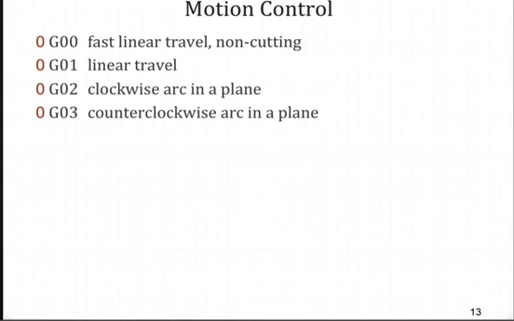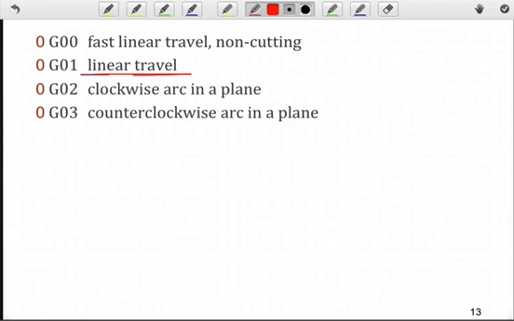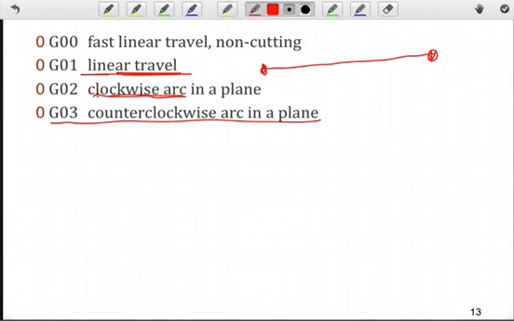The basic commands for motion control include the G00, which is the fast non-cutting move, and then the G01 linear travel point, and then a contour control to the other point. G02, we will have a clockwise arc in a plane, so a two-dimensional move, and a G03 would be the opposite, a counterclockwise arc in a plane.